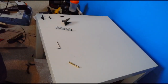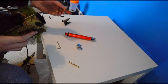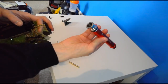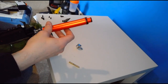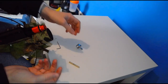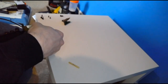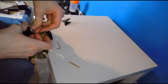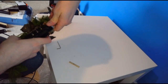Right, then what you need to do with these two pieces, get that spring on there, this part with this bit going to the bottom, feed it straight down. It's going to be tensioned for the spring. Feed this part on, press it down and twist. You don't need to make it fully tight, but hand tighten it so the threads are not visible anymore.